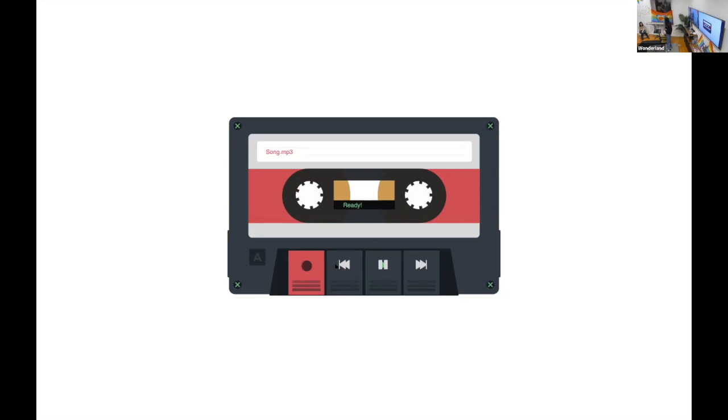So I started looking at which technology I could use, and I realized that nowadays you can use the Web Audio API in browsers. On Google Chrome you can actually record your voice and play audio. So I said, maybe I can just export this cassette tape as an SVG, and then animate it.